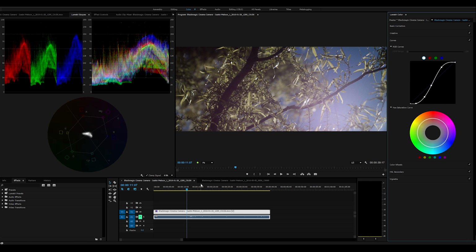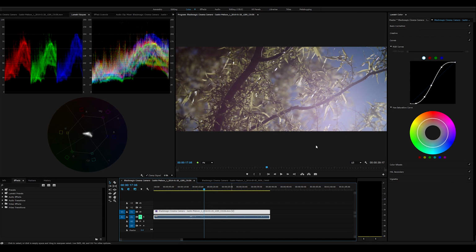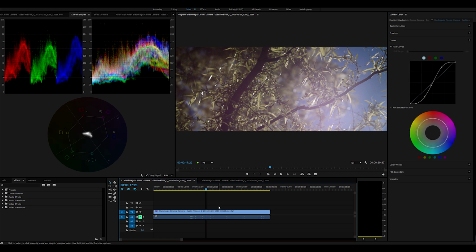And a lot of colorists do like to just work by eye. They don't like to look at their scopes. They just like to look, by eye. Okay, this is the way I want it to look, and this is the way I want it to look. And then they'll go to their scopes and check it. But me personally, I like to work both ways. I like to make sure my whites are balanced, my midtones are balanced, my blacks are balanced, and also check my scopes at the same time. But creatively, I don't like to look at my scopes too much, because then it'll start to limit you.